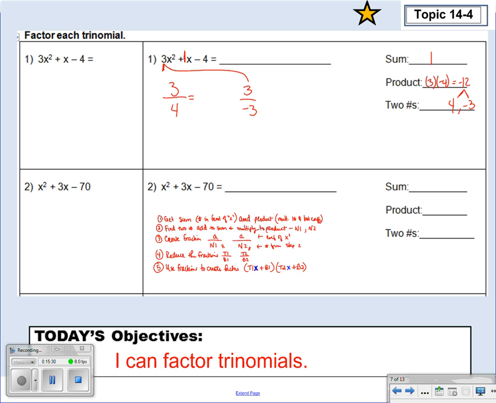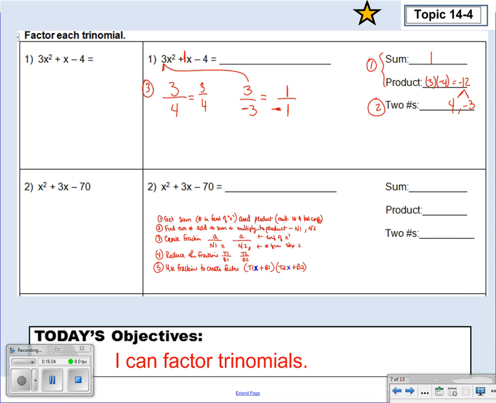Now I'm going to reduce the fraction. So let's do this. Let me label. This is my step 1, the product and sum. Step 2, we found the two numbers. Step 3, we created our fraction. And now we're going to reduce. 3 over 4 does not reduce. It stays 3 over 4. 3 over negative 3, I see a negative. I'm going to go ahead and write it in the bottom. 3 divided by 3 is a positive 1. I want to make it look like a fraction, so I'm going to put it over a 1. But my negative stays in the bottom, always.